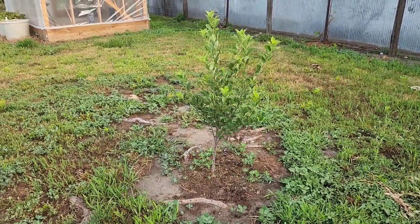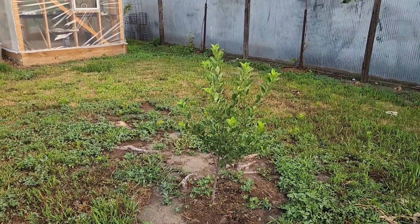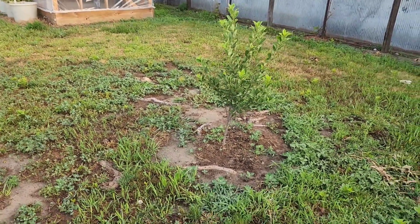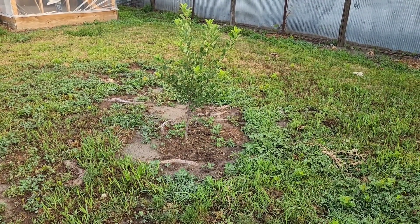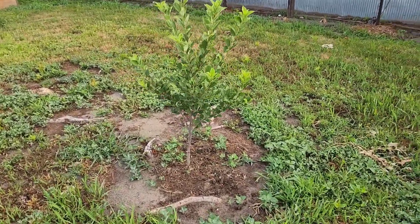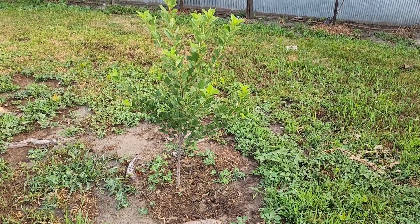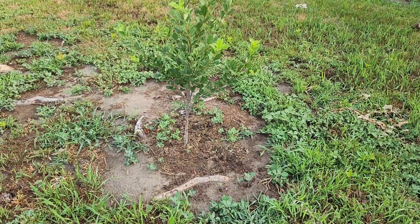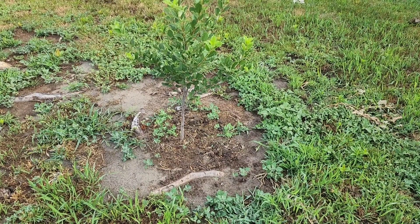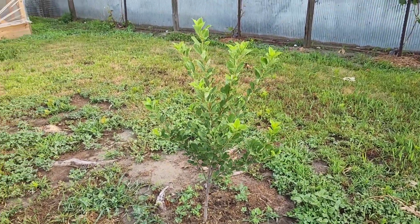Now this is one of the wild plum or wild cherry — whatever it is. This was a huge cluster mess, probably 25 feet tall when we got the property, full of junk and wire. It was pretty crazy and it took a long time to clean up. But this is the little bush we've allowed to grow back — I chose just one good stem and I'm letting it grow. We're going to turn this into a nice little tree. This is all natural, it doesn't get any water from irrigation — it's a native tree to this area. There are thousands of them around here and you can use the fruit to make jelly or whatever you want.